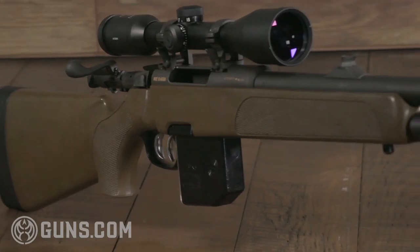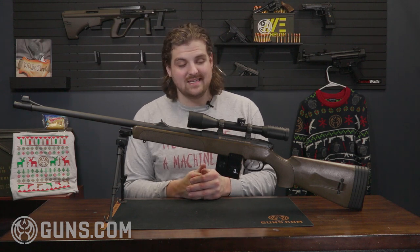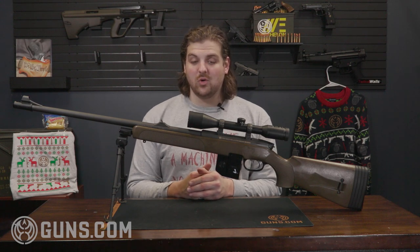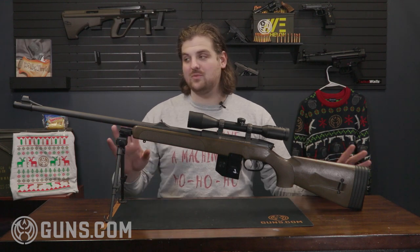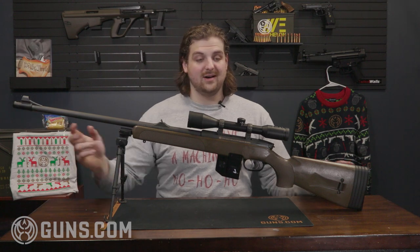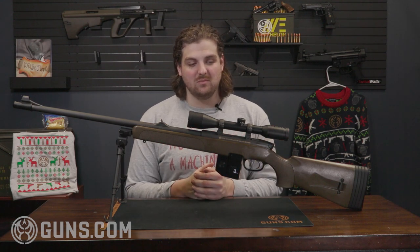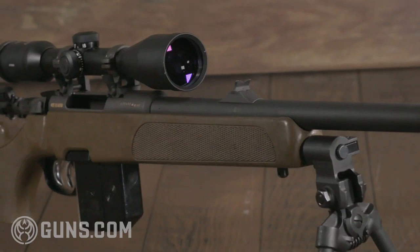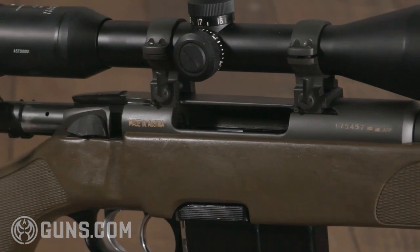This particular rifle design was adopted by the Austrian military and also adopted by American BORTAC — that's Border Patrol Tactical Teams — and is still in service today in different capacities with different nations around the world. It's very well built, chambered in .308, so it's easy to get ammo. Very accurate and pretty light. It's really rare to get to see something like this in this configuration with this stock and bipod. It even still has the end cap cover that goes on the barrel to keep it protected. It didn't make a huge impact in the film, but we have it here at Guns.com and wanted to bring it out to show off something you really don't get to see often on the market.